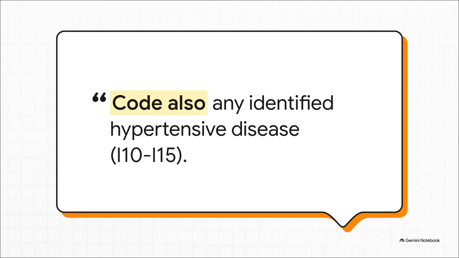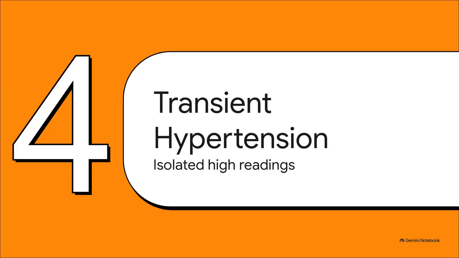Now never forget this golden rule. Alongside your I16 acute crisis code, you still have to code the patient's underlying hypertensive disease. Whether it's essential hypertension, that renovascular issue we discussed, or even resistant hypertension under I10.0, you code that too. You have to capture the baseline disease that's suddenly flared up. So which one goes first? Well, it's not automatic. The sequencing is based entirely on the primary reason for that specific encounter. A quick pro tip, always scour the history and physical or the discharge summary to figure out why they were admitted. Did the crisis itself bring them in, or did a chronic issue flare up while they were there for something else?